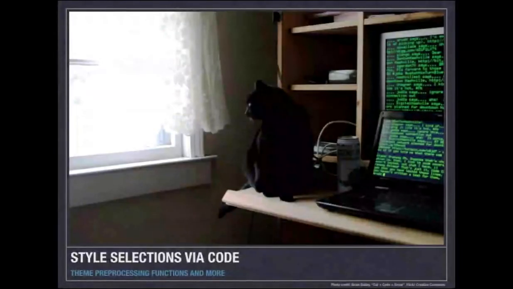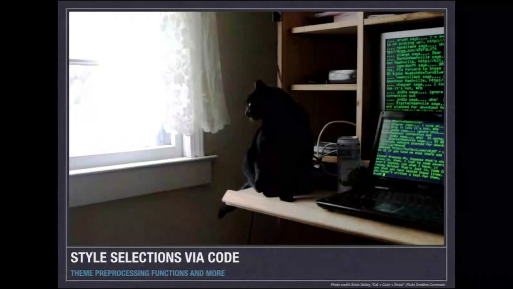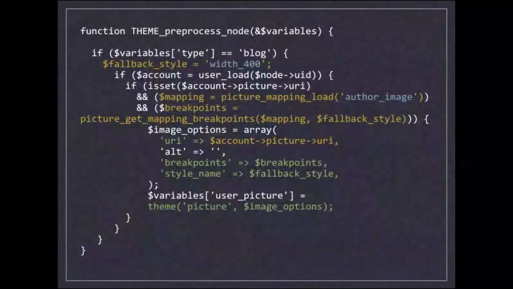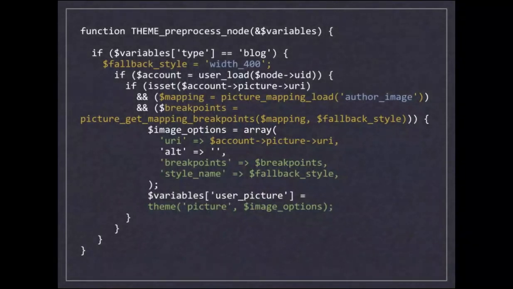And then how many people have to use preprocess functions to do stuff with their theme? They're doing front-end development and using preprocess functions. So really quick, I hope you never have to do this, because this is not great and fun. But I'm going to post my slides, come back and look at this if you ever need it. If you ever get into a place where you can't select a picture mapping via the UI, this is the code you want to use. And everybody else just blank it out, pretend you didn't remember. But if you ever need it, come back here, because it was really hard to figure this out.